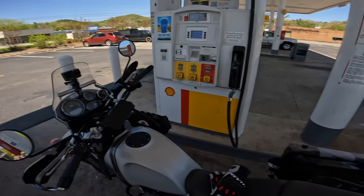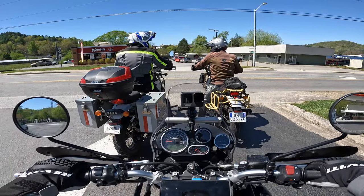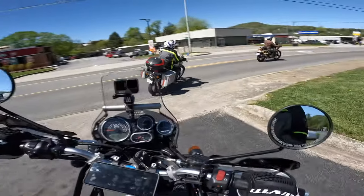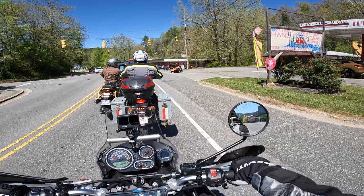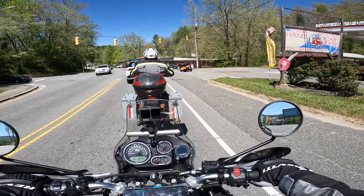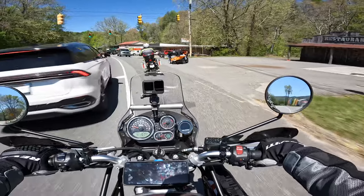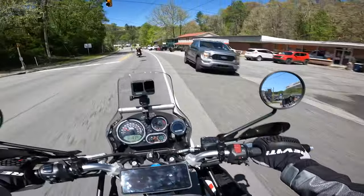Getting hooked up with some gas here, didn't take much. Hey, now there's a custom color Harley right there. Gotta like that. CVO, nice.